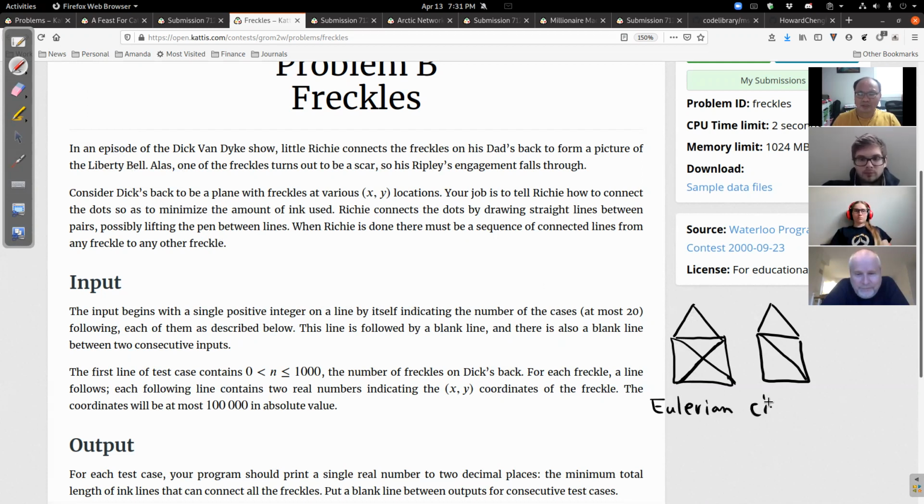So an Eulerian circuit exists if and only if the graph, first of all, is connected, because if it's not connected, you have no chance, and every vertex has even degree.